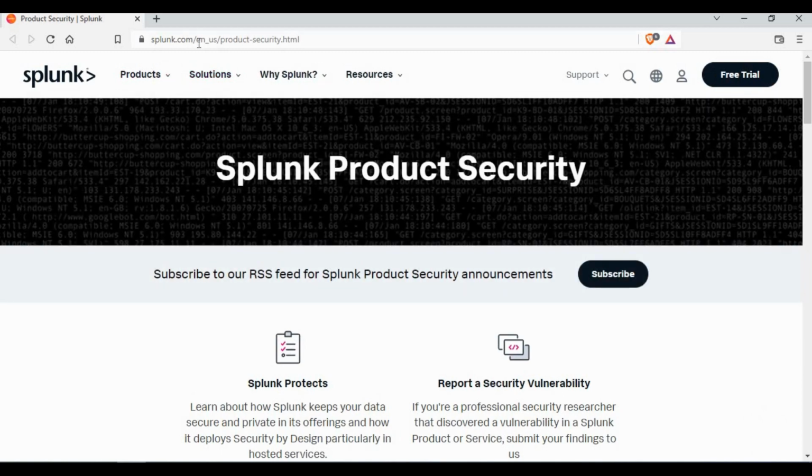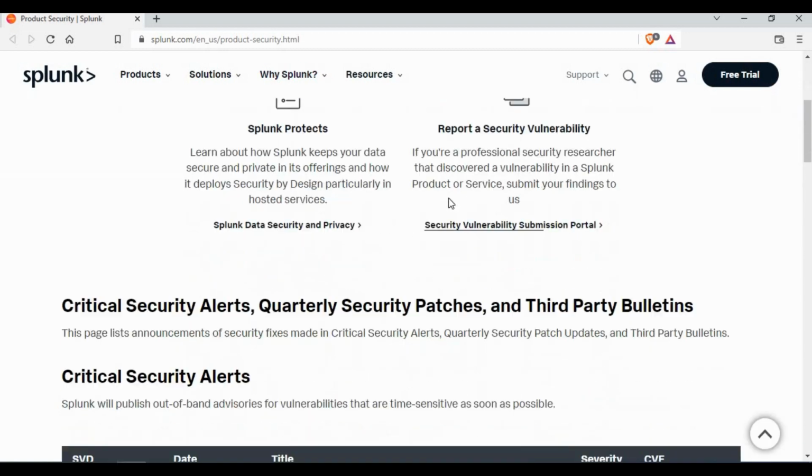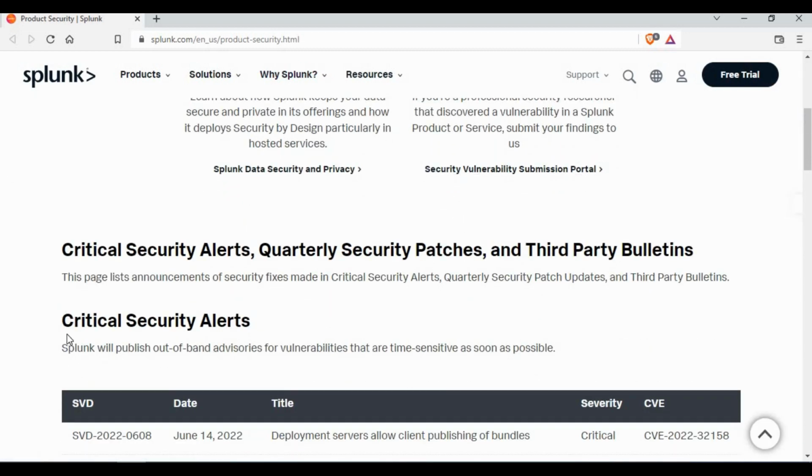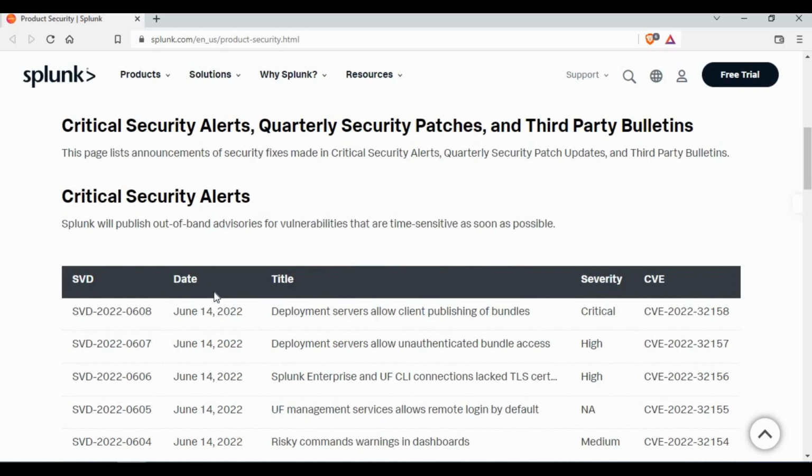If you see this page, splunk.com, it's a product security page. This page gives you the complete details, and you can see critical security alerts. Splunk will publish advisories for vulnerabilities that are time sensitive as soon as possible. Now if you see June 14th, just a few days before today, the 21st, we had a critical vulnerability, the one we talked about, CVE-2022-32158.